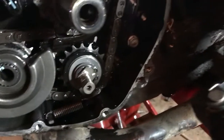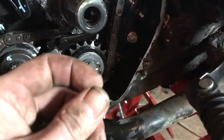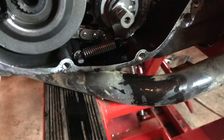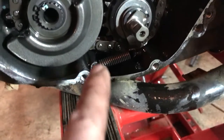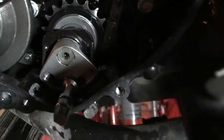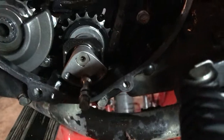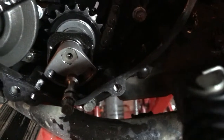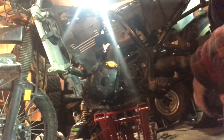Yes, KLR guys, there is that coily spring that you can put on there instead of this spring. That's probably a better upgrade that I should have done, but I opted not to. So we got this spring on here. I think we should just be just fine. So there's that. Now we're just kind of halfway in the stroke instead of 2/3 of the way through the stroke. Pardon that light there, but there you go.